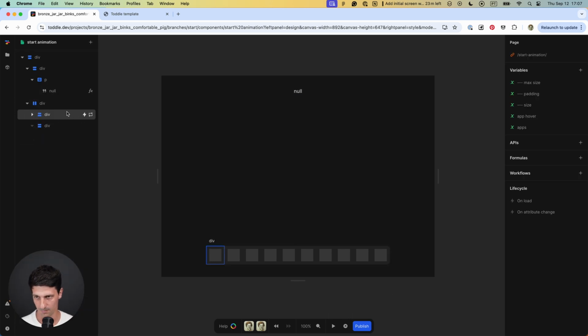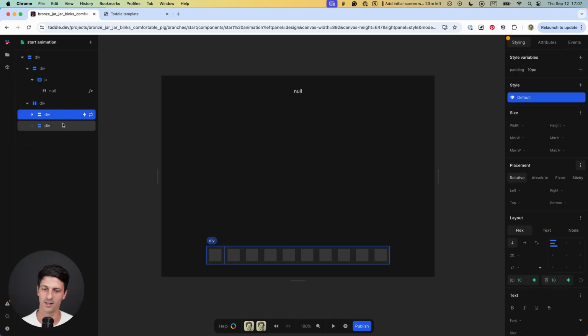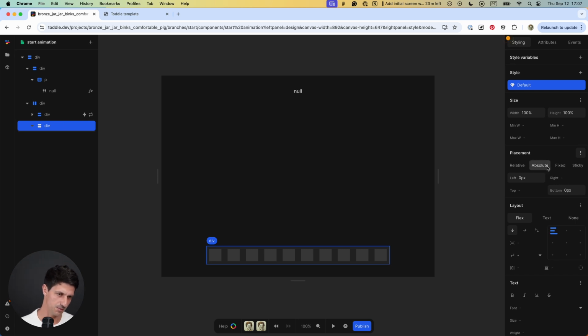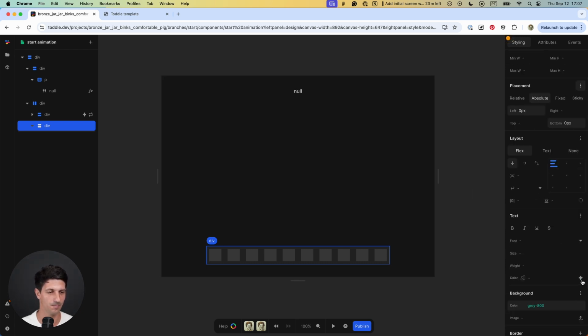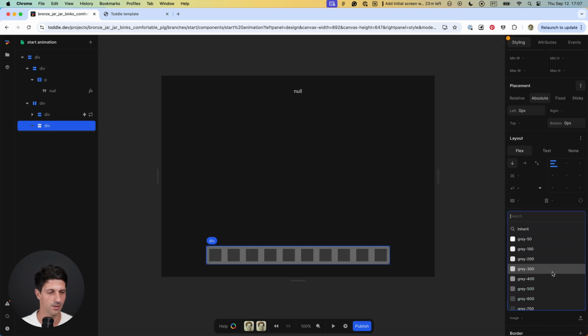To do that, what I did is create an extra div that is position absolute and takes the full width of this component here, and that is the one that is being used as a background. It's this one here.